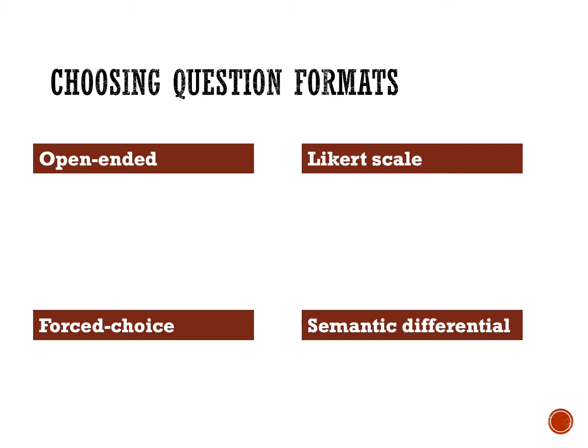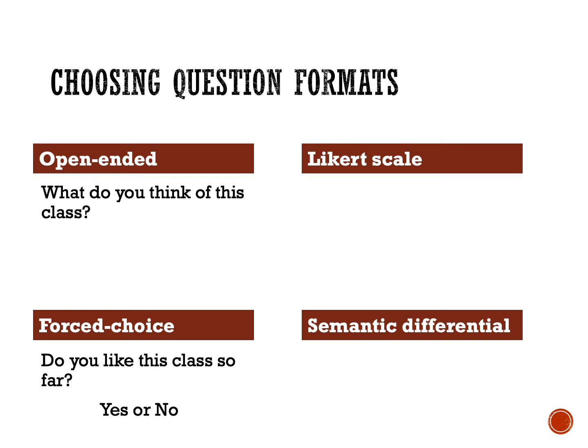So, different types of question format. One includes open-ended questions. In these types of questions, respondents can answer any way they like. So for example, if I just ask, what do you think of this class? The pro to this is that it provides researchers with a lot of rich information. For example, you get participants' honest, uninhibited responses. The drawback of this is that coding and categorizing the diverse array of responses that you can possibly get can be really time consuming. Other types of questions are forced choice questions.